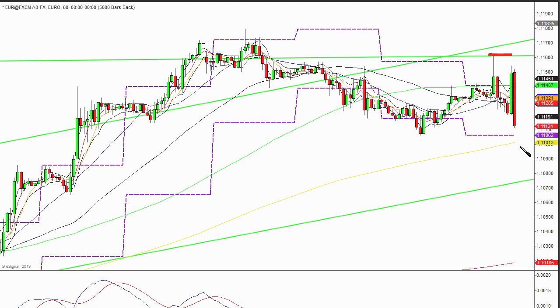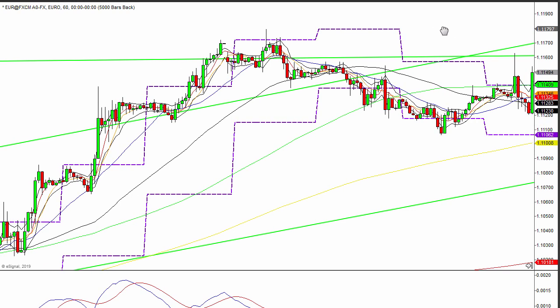So it's very important to stick to your plan. That's basically what I'm saying here. And don't try and second guess what's going on. I was saying to the guys in real time, look, this looks like it's probably going to get stopped out, because this is a pretty decent green candle here on this hourly chart. It's a pretty decent candle, and it probably is going to follow through.